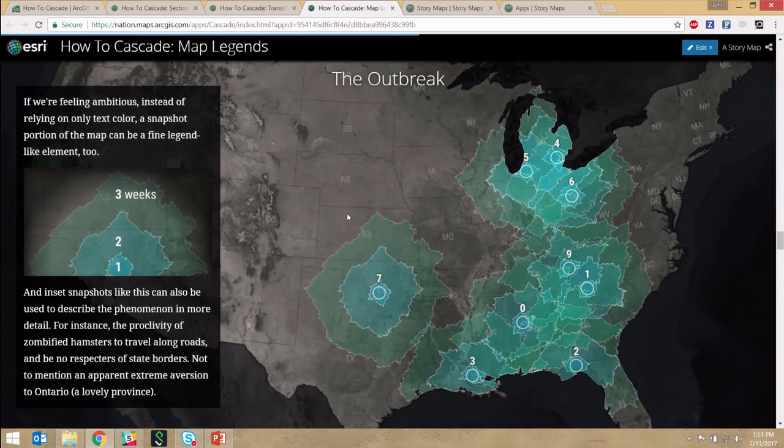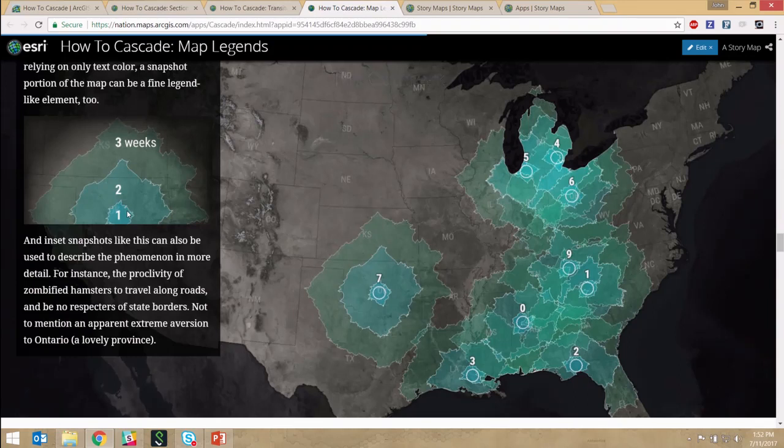Oh, let me give you a tip. So in this case, I've baked in a small legend here. So this is an option. So obviously, if you don't know by now, I'm not a big fan of legends. But if you really want a legend, go ahead and roll one into the narrative panel of your image, okay? Don't feel like you have to bake it into the map. And don't feel like you have to do everything in the legend. But if you want a legend, you can always add it as an image in your narrative panel.